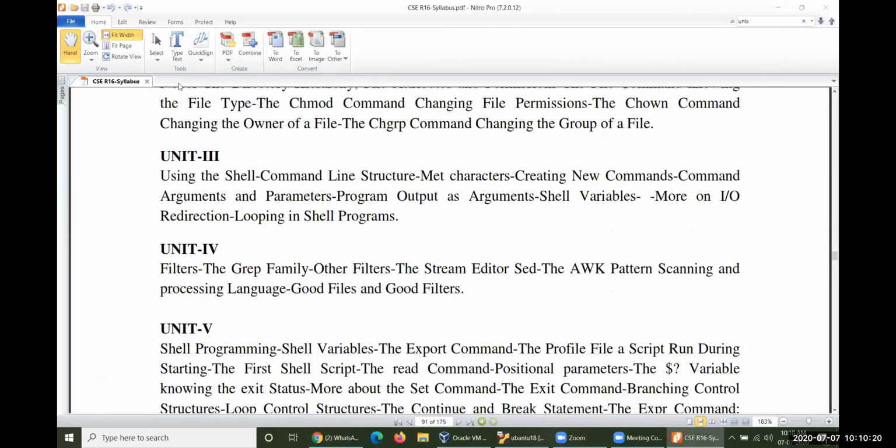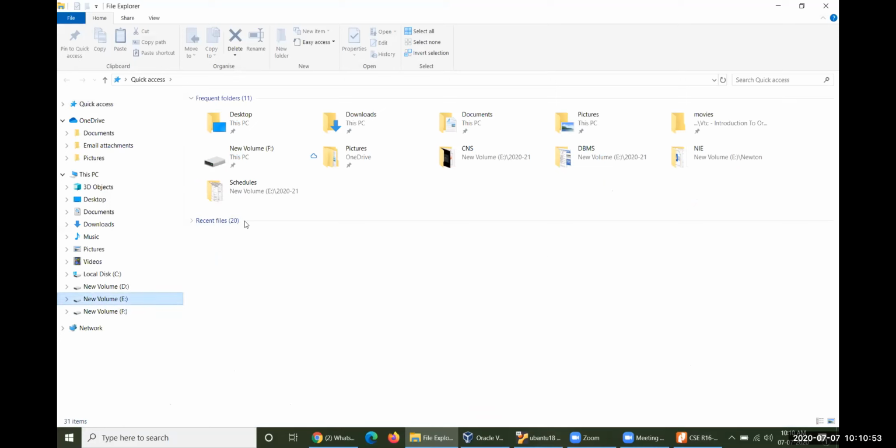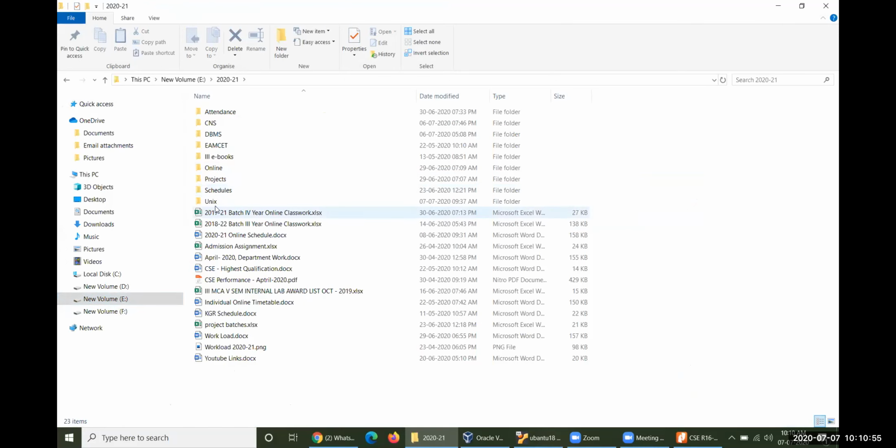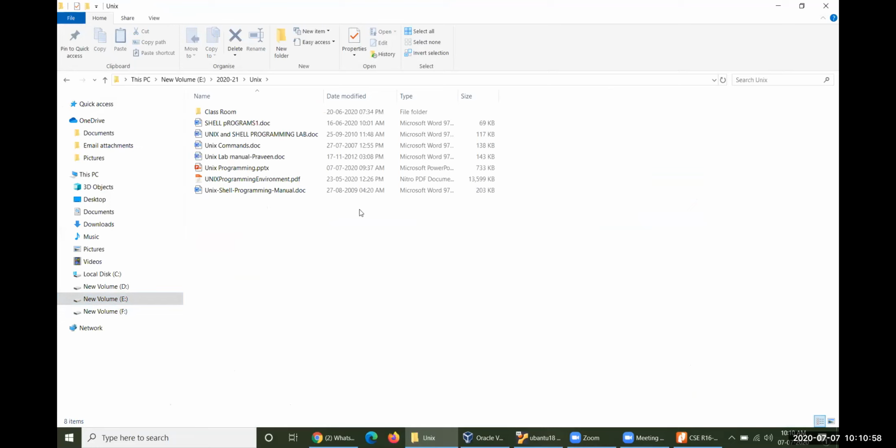So today we will discuss the second part of unit number 4, that is the stream editor, SED. The stream editor was introduced by Brian Kernighan. He is the person who wrote this particular stream editor. The importance of this stream editor is that it does not even open the file. Normally, if you want to perform any kind of operation, you must open the file and then perform some kind of operation.